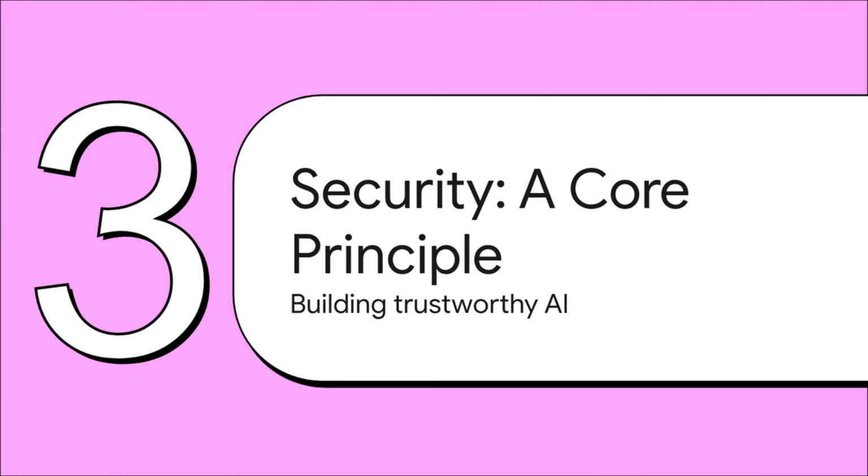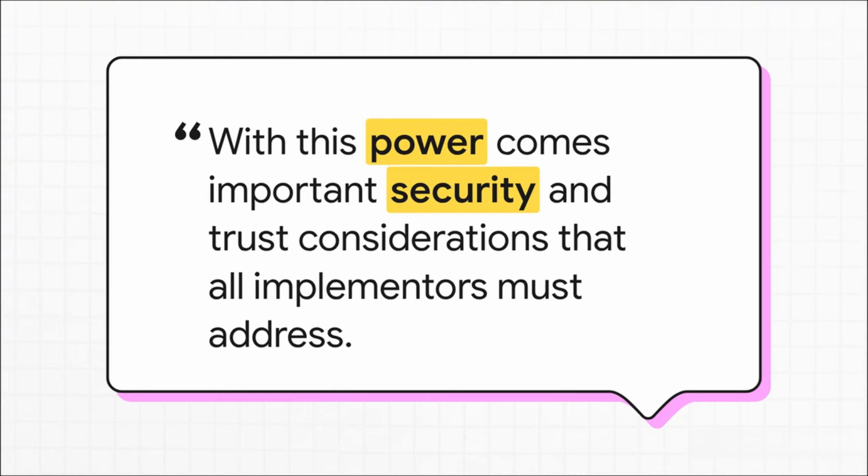Okay, so this is all incredibly powerful, right? Giving AI access to tools and data, which means we absolutely have to talk about security. And with MCP, security isn't some add-on, it's baked in from the very beginning. It's all about building trustworthy agentic AI. And you don't have to take my word for it.